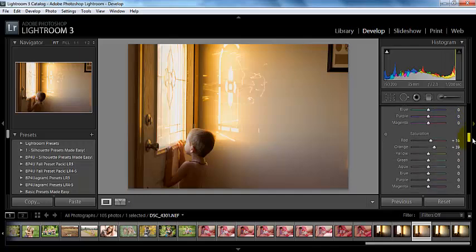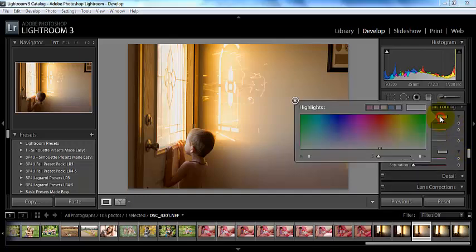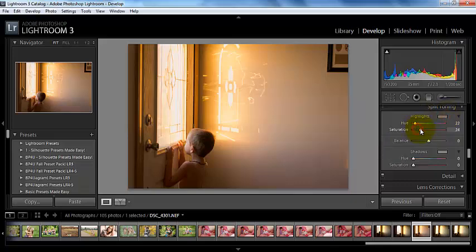And so moving on down, we have the split toning panel. And so I'm going to go ahead and add a little bit of a tone to this picture. So I can increase or decrease my saturation. I don't want to get rid of this orange stuff here.